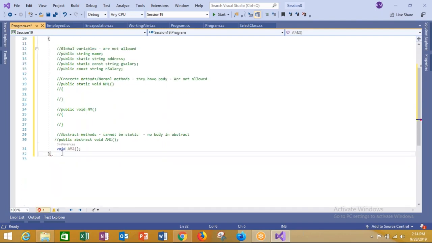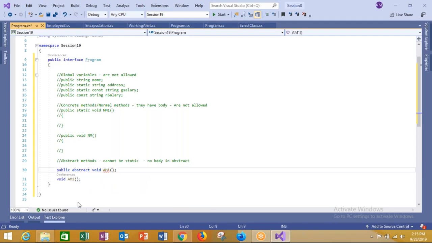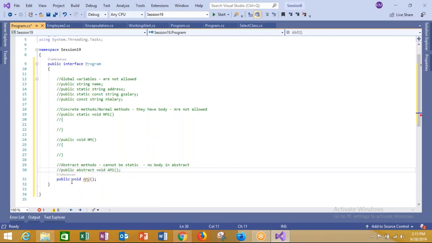And what is the problem with this interface? Oh, the namespace doesn't have it. So can I use public? Was public the problem? I don't know that. Abstract was the problem, so I removed abstract and put public. Now public is also a problem, even after removing abstract.